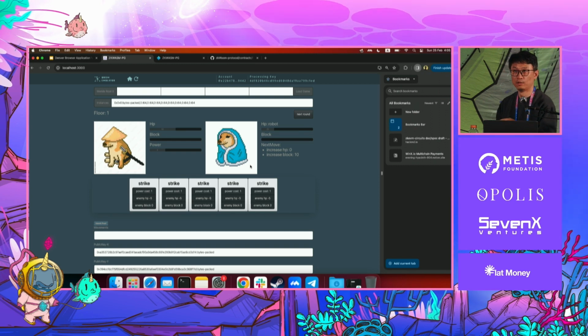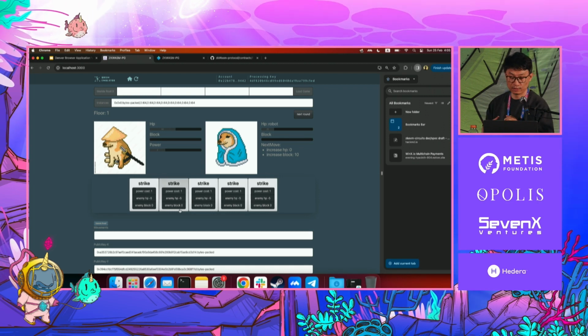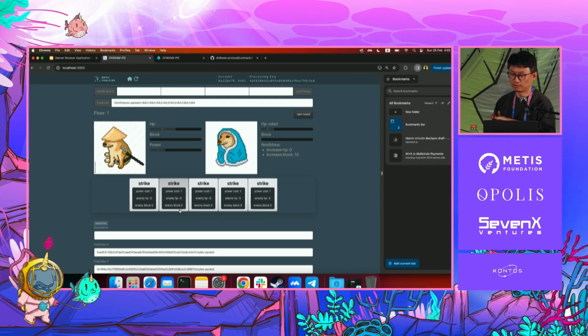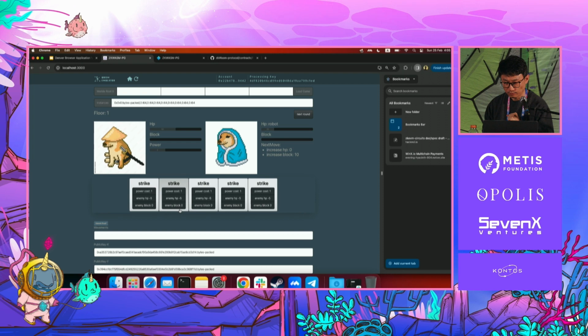in any kind of cloud service, and run the game, ask the user to play the game, generate a trace, and generate a proof. Because all the execution is performed in a ZK virtual machine, there's no security issue, right?